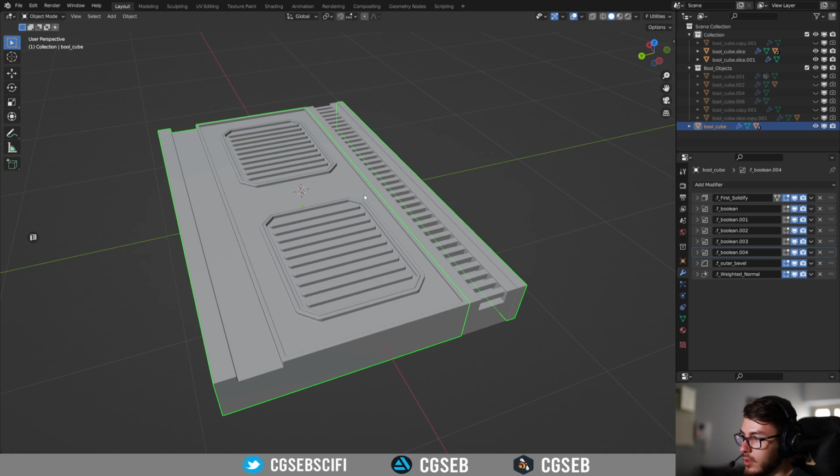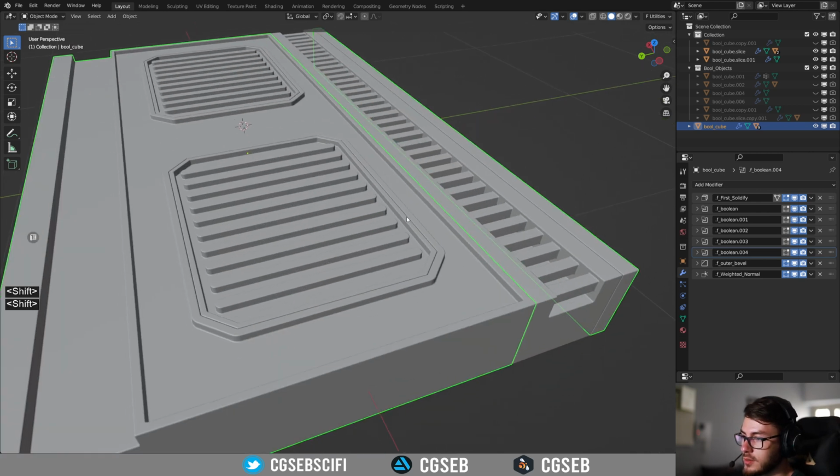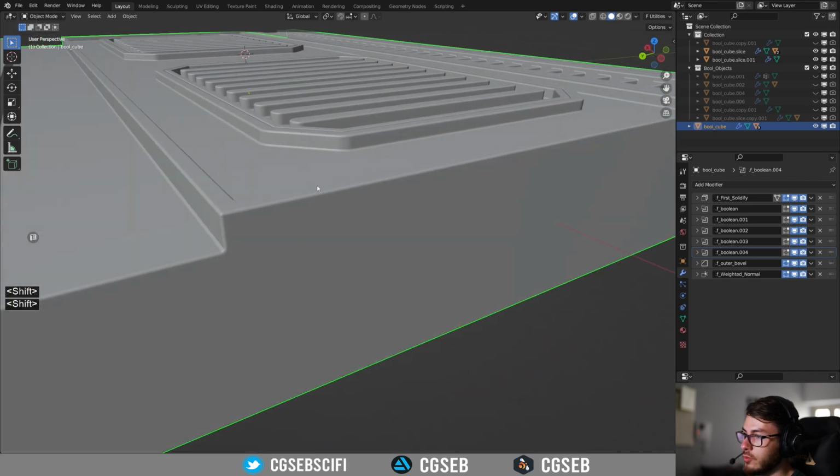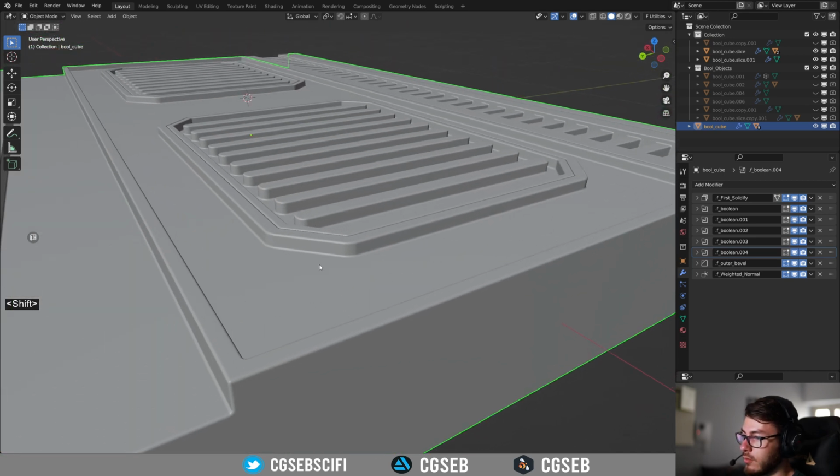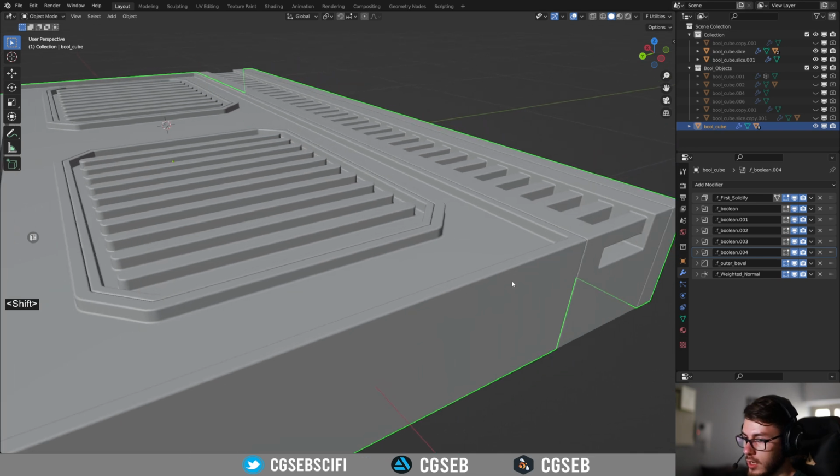So the idea now is to add a little bit more details to it. Usually when you have a floor, you don't have cuts like this because it is not easy to work on. So I'm going to select the middle part and use the face inset again.